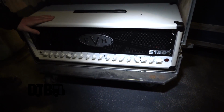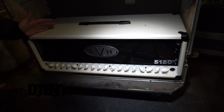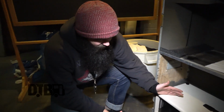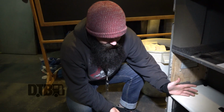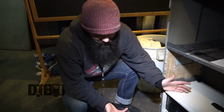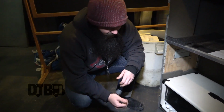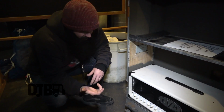Amps, we use the EVH 5153. I have a lot of amps, but this thing is just a monster, man. It's huge, first of all. It's really heavy, but it just sounds so good. It's very saturated, but clear. You know, it's transparent at the same time.